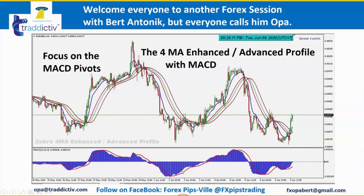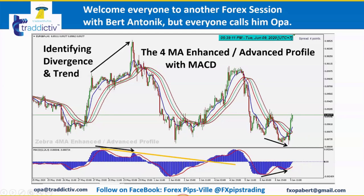We can remember in a session way back when we talked about how to read and what information the MACD tells us. And here we see that the MACD also is very good at giving us divergence information. You can see here prices made new highs, the MACD made a lower high, and so there's a divergence that tells us that price is likely to go down. And we can also use the MACD to help us determine future trend. How about that? Something in the future. So we would take the high of the trend here and a lower high and do a trend projection. And you can see here it crosses, and when the main MACD crosses above that trend line, we should expect that price will rise. And that was confirmed by the profile here as well.